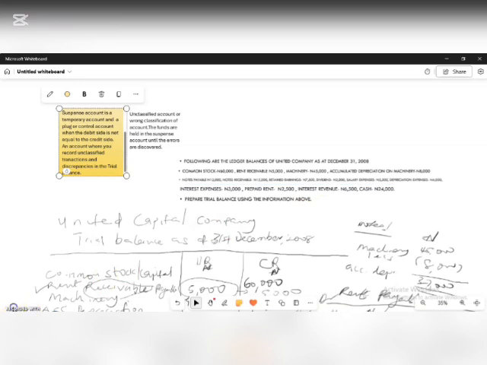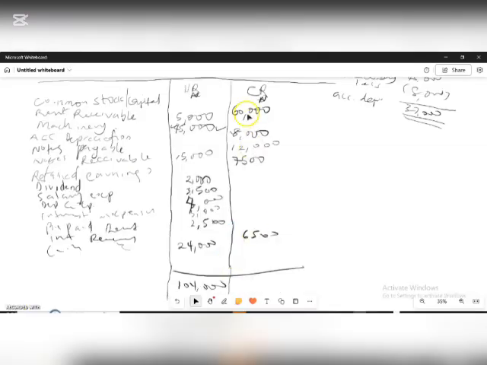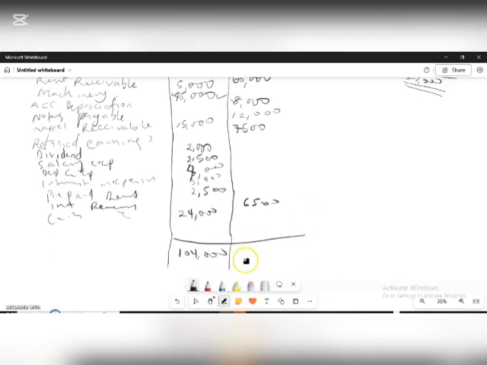So when we add up the credit side, we have 60,000, plus 12,000, that's 72,000, plus 7,500, plus 6,500, that is 94,000, okay? So we're going to be having 94,000 here. Let me drag this up. So we're going to be having 94,000 right here.